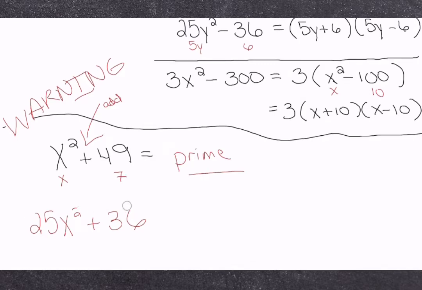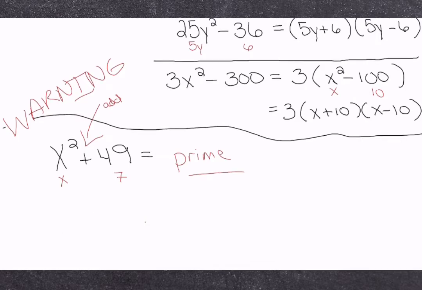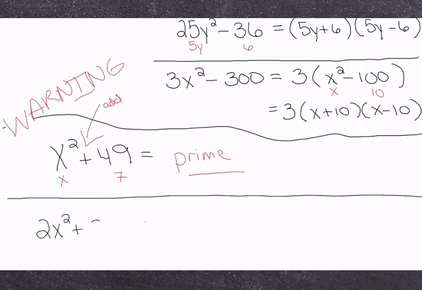Now, one more example I'm going to do, and then we'll switch to the next step, because I want you to understand this as well. So going back to that problem, let's say we had 2x squared plus 200. Okay, what's your first step in factoring? GCF. Take out a GCF. I look at the numbers. Is there a number in common? The number that they have in common is a 2. And then you're left with x squared plus 100.